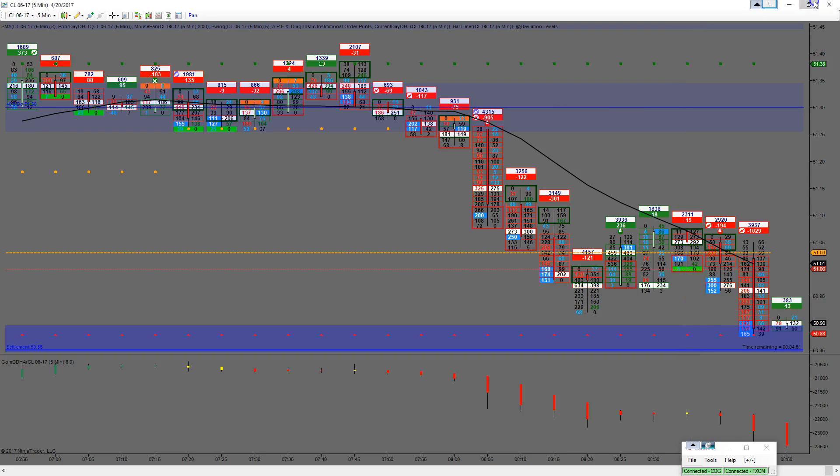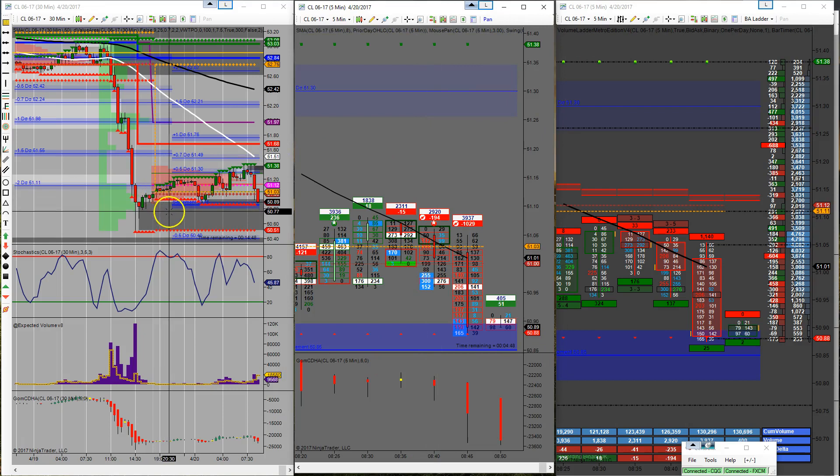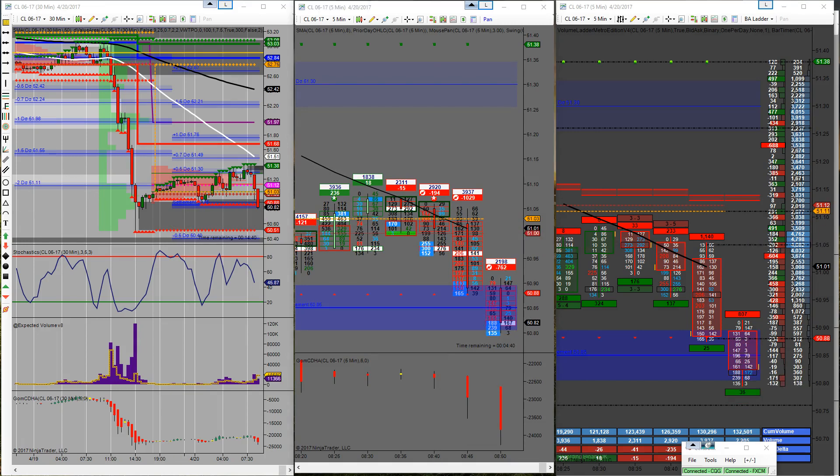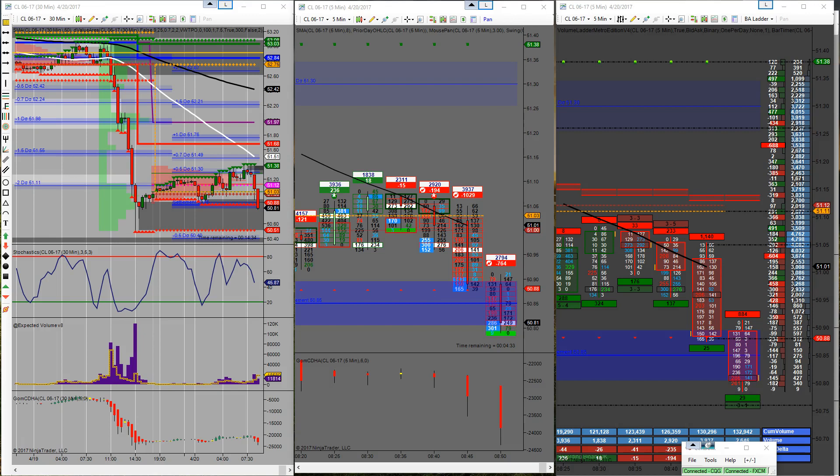We're back to settlement. Going at 84 — oh, missed that one. Buy one. Pulled one off at 81, and that is for... 23 ticks. Now we got a nice drop going on here. I got that feel just in time. Next peel spot is 74. That will be for 30 ticks if we can get there. 4 contracts short at 51.04. Stop is now going to come to breakeven.